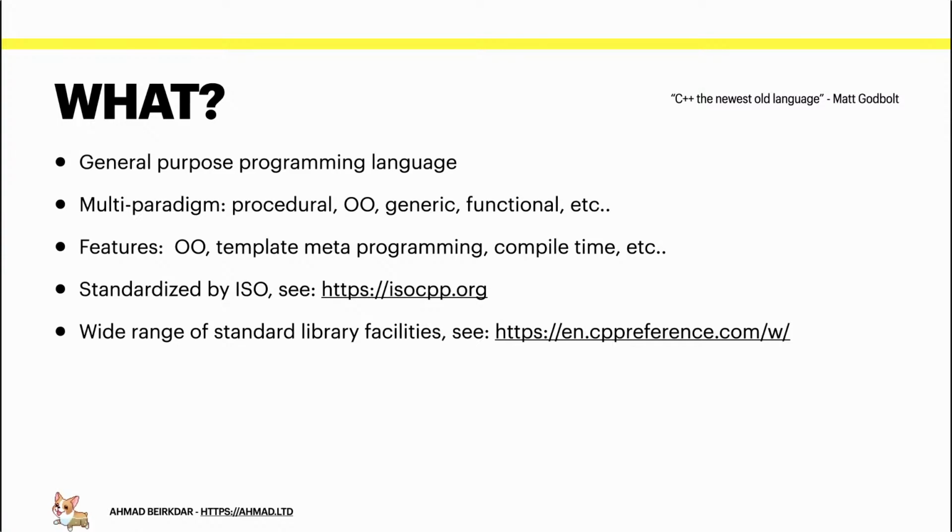And C++, one thing to understand about C++, it's not owned by one entity. What that means is, for example, Python, when there's a new Python that comes out, it comes with a Python interpreter. But C++ doesn't work like that. It has a committee which is standardized by ISO, so International Standardization Organization. And then see the link right there that I posted. So what that means is C++ doesn't have a standard compiler that comes with it.